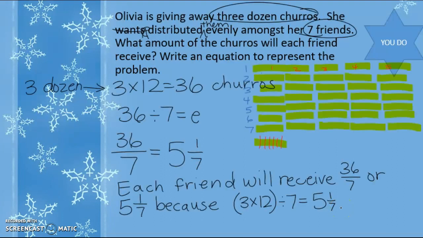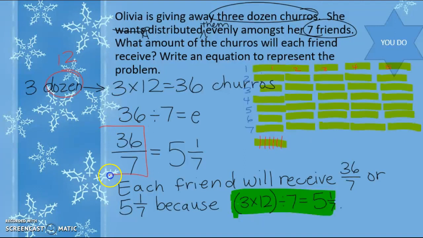Okay, you should be able to see the answer here. Our equation is here. Boys and girls, we should be adding the knowledge that we have from chapter 1 about the order of operations, understanding what that looks like. So she had 3 dozen churros. A dozen, we should remember, is 12. So I have to start by saying 3 times 12 is 36. Then she's going to take those 36 churros and divide them amongst her 7 friends. Here's what that looks like as a fraction. And here is the fraction written as an expression.